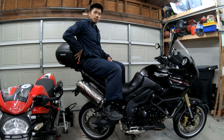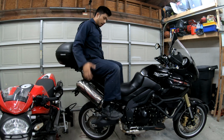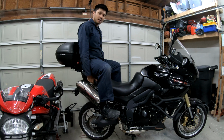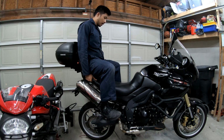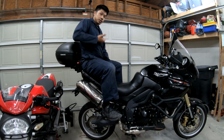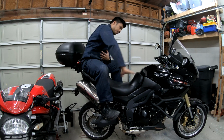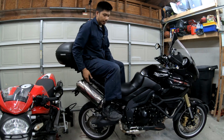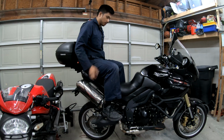But it is nice, she gets a little backrest here, because I do have a hard case in the rear. But unfortunately, when the side bags are on here, there isn't any usable handles for your passenger, and they often do hold on to you. And since they're so high up, putting the hand on the tank is a little bit harder. It's a far reach for my passenger. So just a few small things when it comes to two-up riding. Just assume they're gonna use you as the main bracing point.